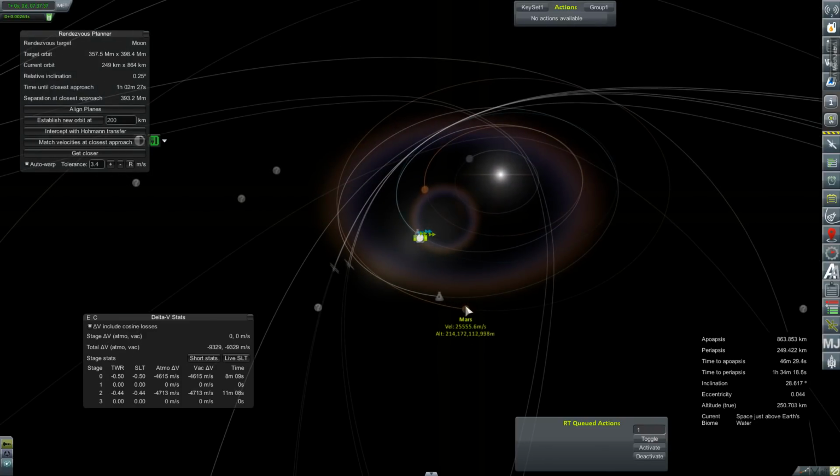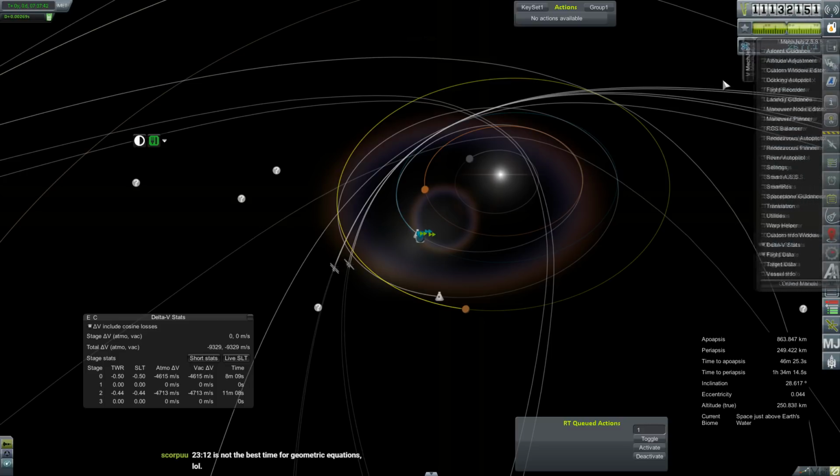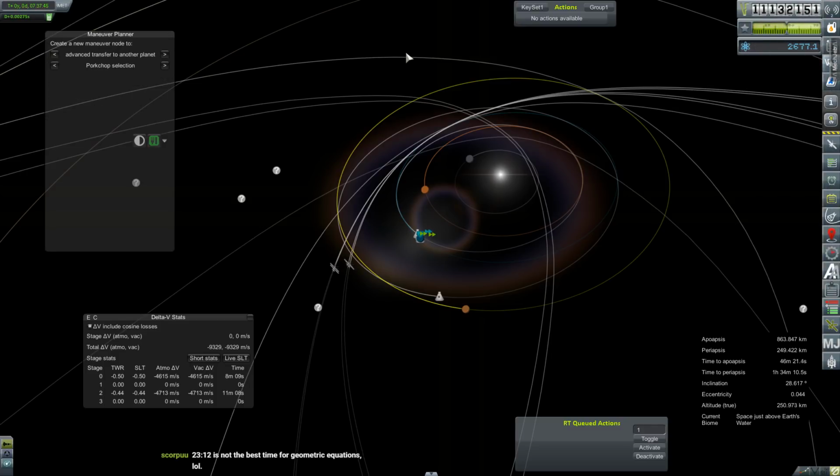Alright, and Mars set as target. Yes, we know Rendezvous Planner, so let's bring up Maneuver Planner and get MechJeb to plot this node for us.